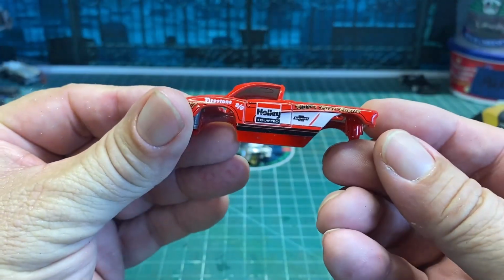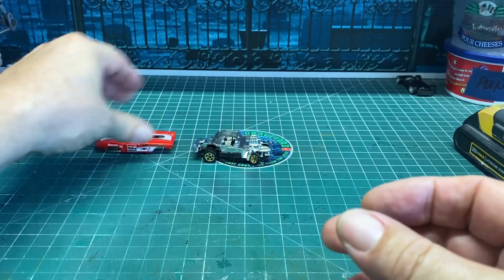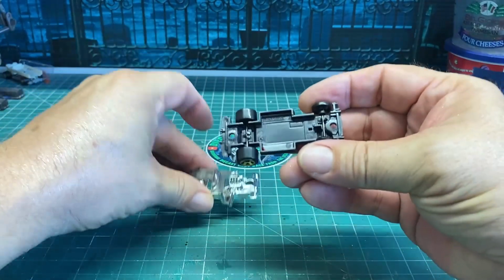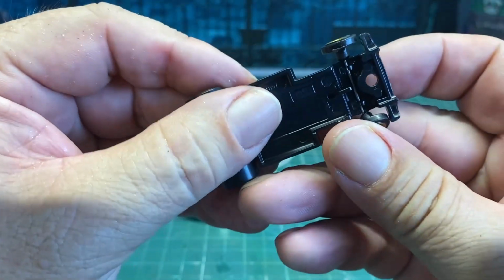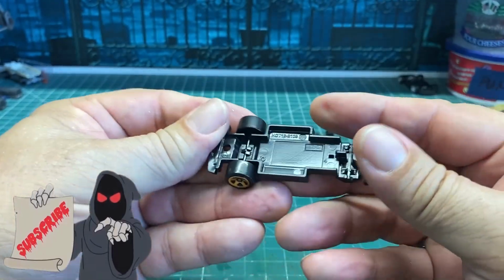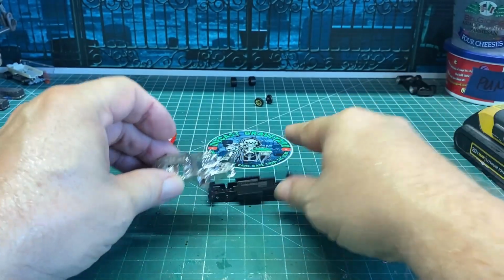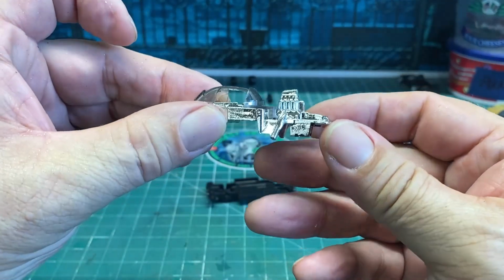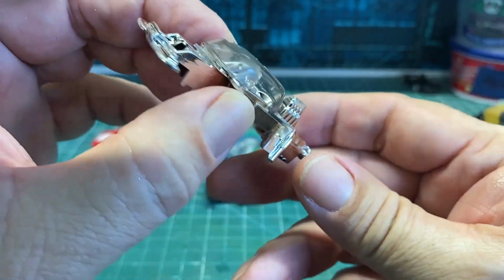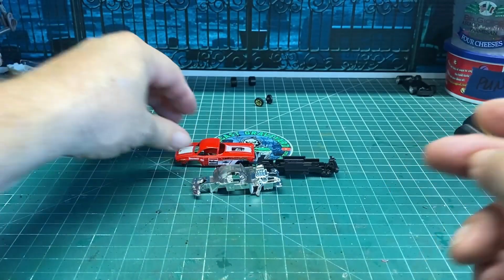Once I finally did get it apart, here's your body, and again, that thing looks absolutely incredible. Here's your wheelbase, and now, like I said, I went ahead and I bent the front wheel, but that doesn't matter because I'm going to get rid of them anyway. And here's the interior and the engine. Those are looking sweet also. Let's go ahead and continue.